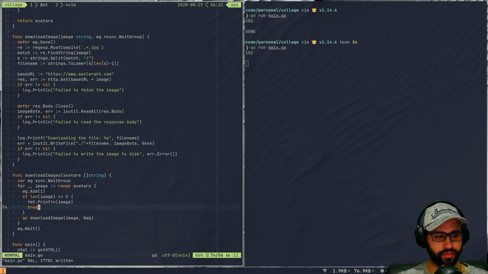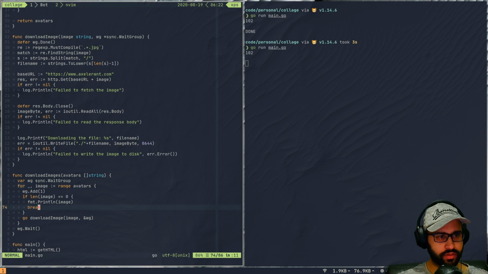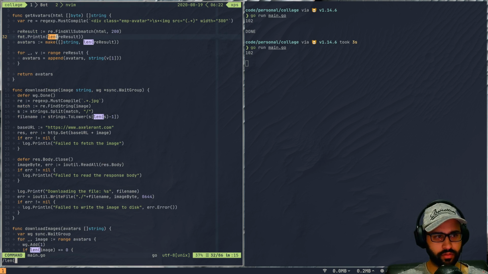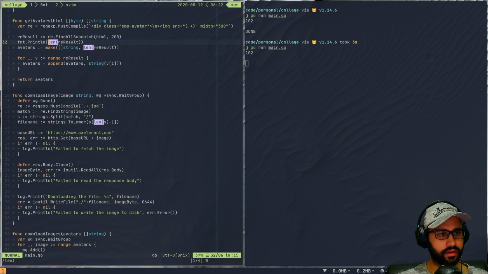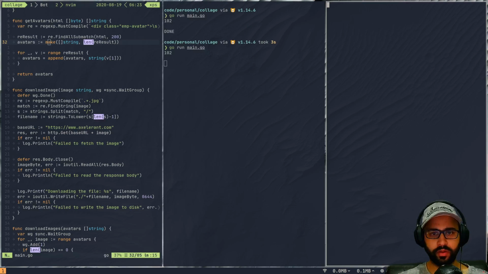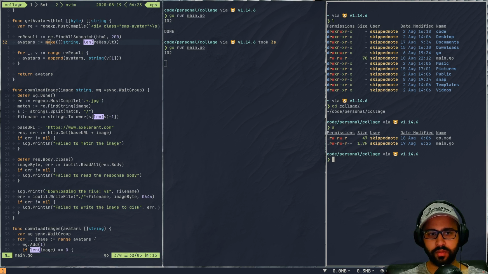And why are we getting this 102 as well? Where does that come from? Oh, let's search for len. Yeah, this we can get rid of. Okay, it does seem to be doing something, right? Like it's blocked for a second. So if we go to collage, yeah, I don't see any images here.